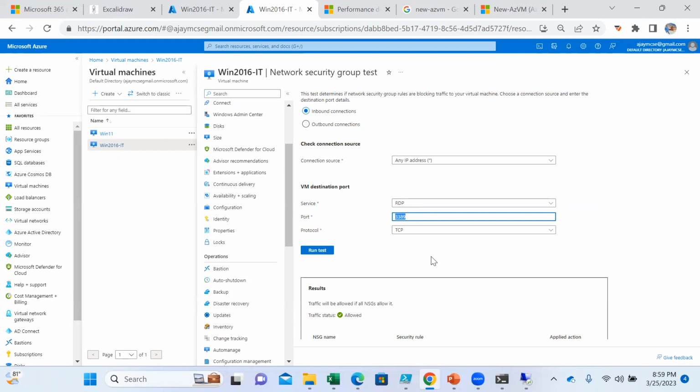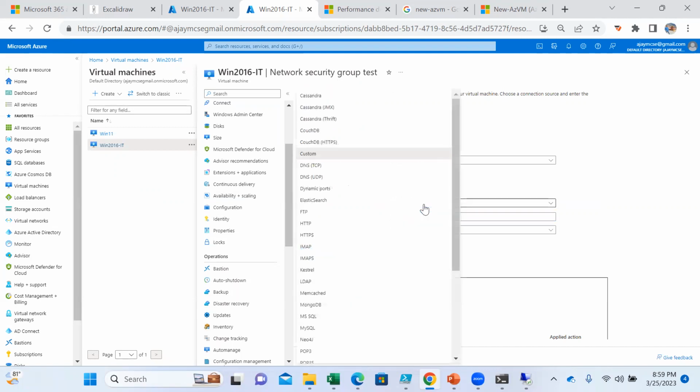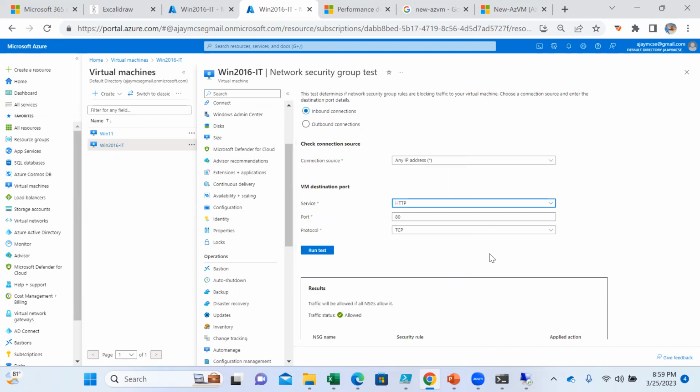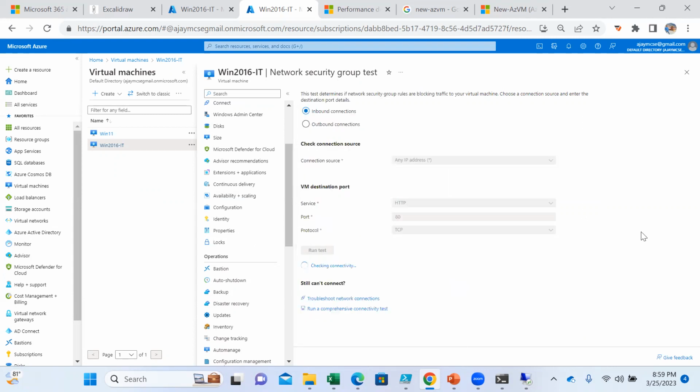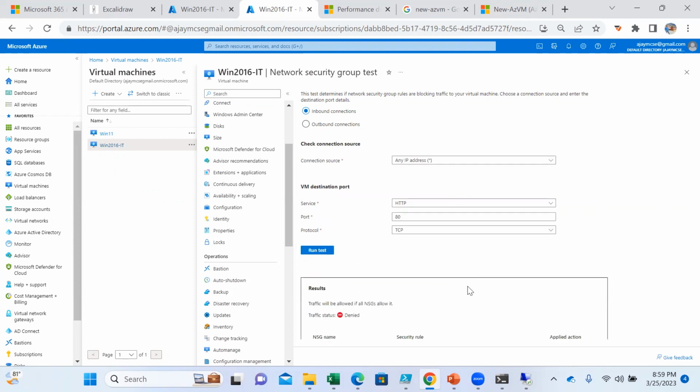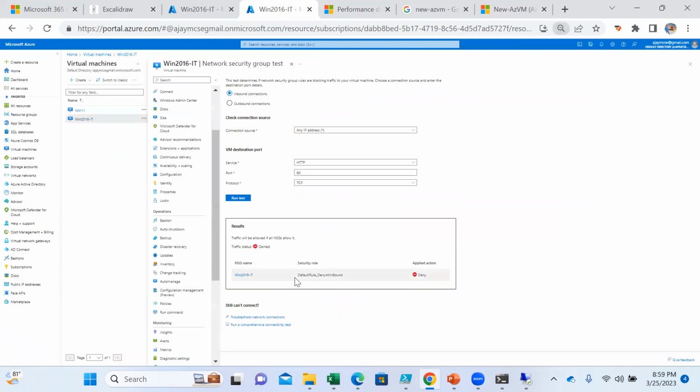But if I ask whether port number 80 is allowed, I make this change and run the test. So it's checking the connectivity. No, it is not allowed. Why is it not allowed? Because it is denied by default, because of this security rule.